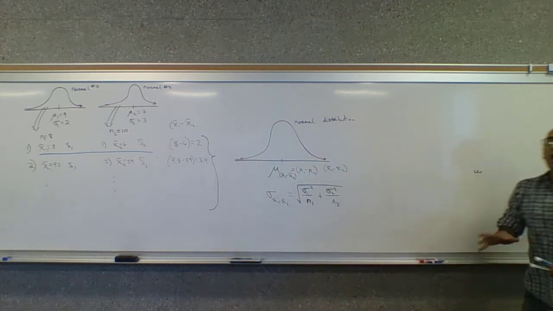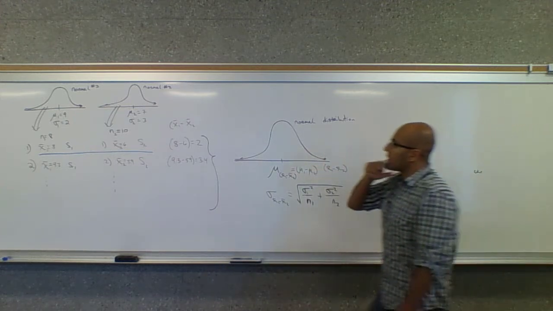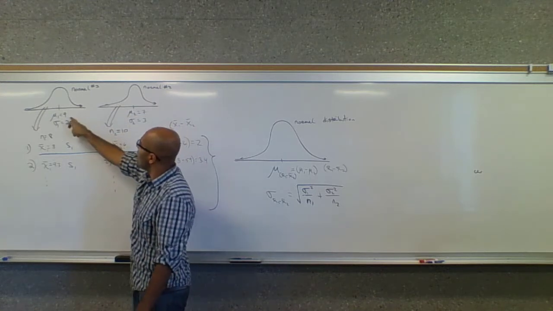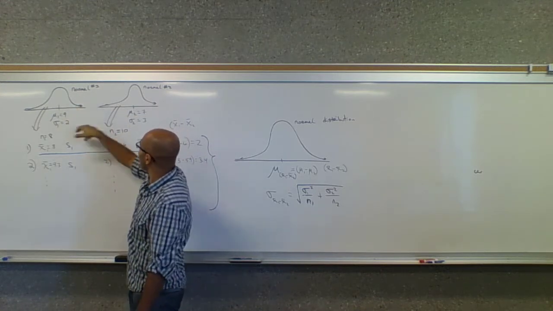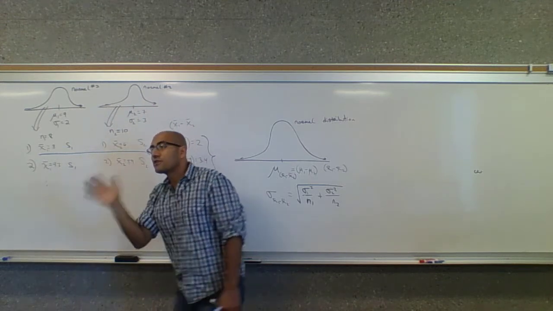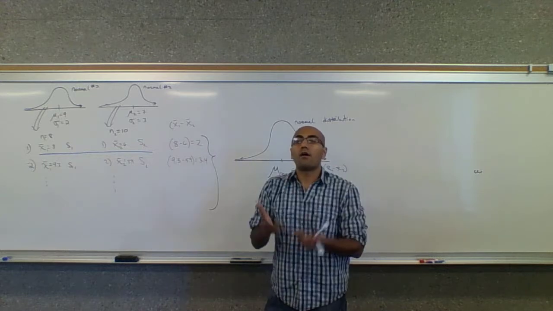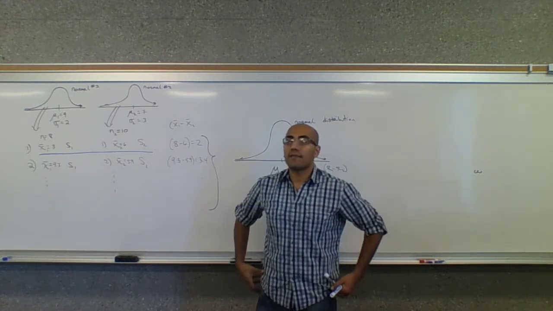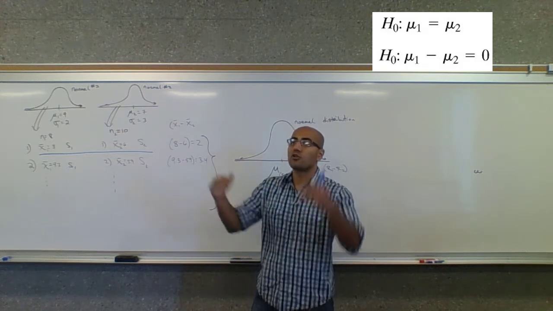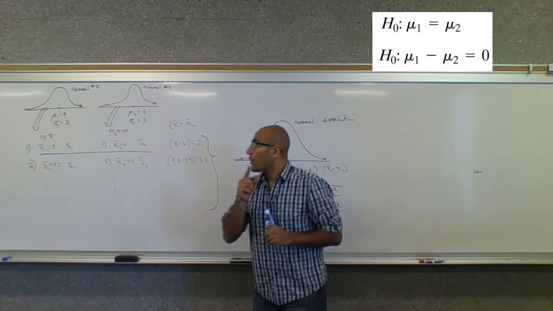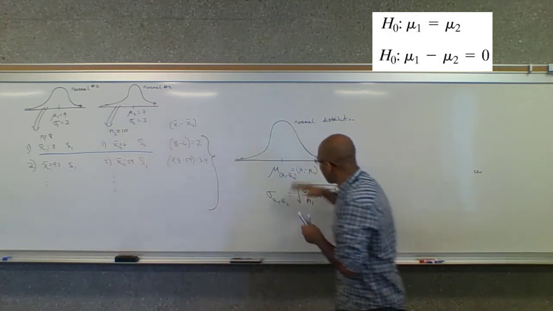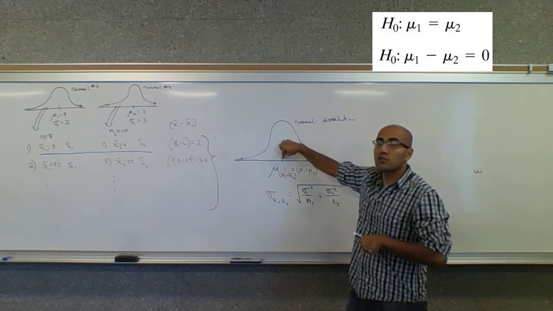Okay. All right, but now what we're going to be working with is, well, what if we don't know these values there, right? For our purposes, we don't really know the mean of that population or the mean of that population right in there. So just like before, we're going to say, well, we don't know what they are, but we're going to assume that they're equal to each other. For our purposes, we only work in cases where our assumption is that they are equal to each other, which means that when I subtract them, they'll be equal to 0. Which very conveniently will mean that this will be centered at 0, just like before.